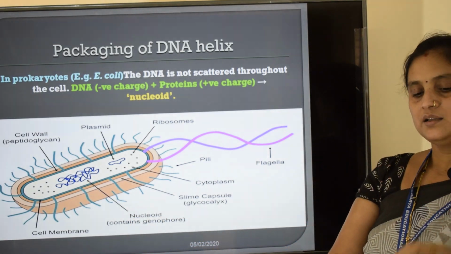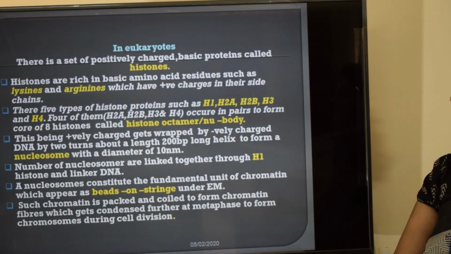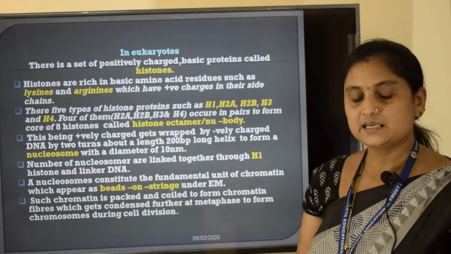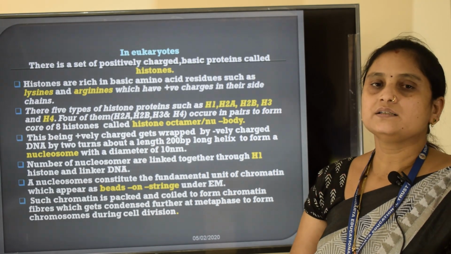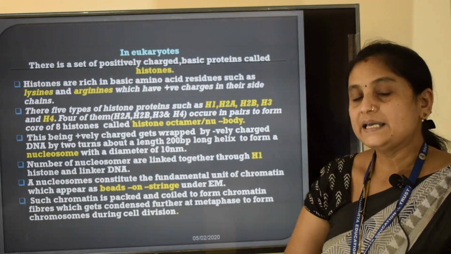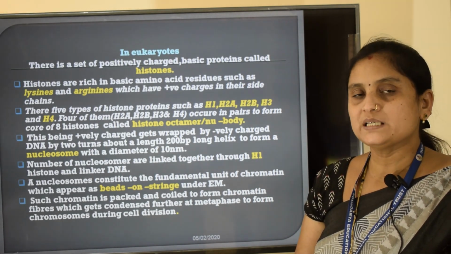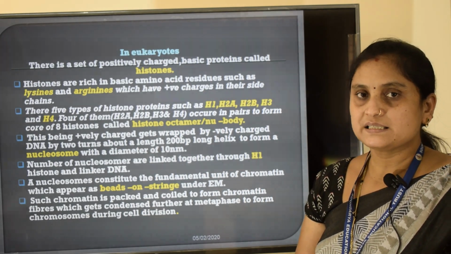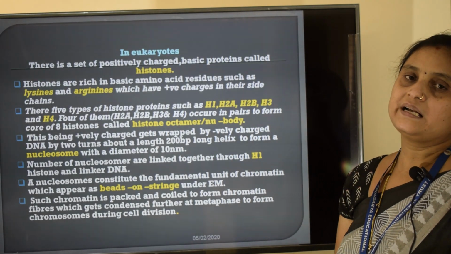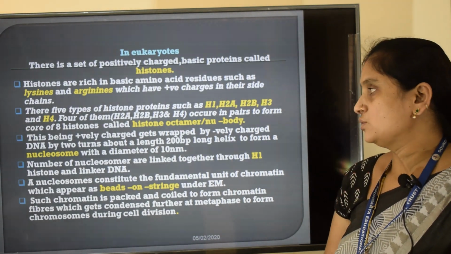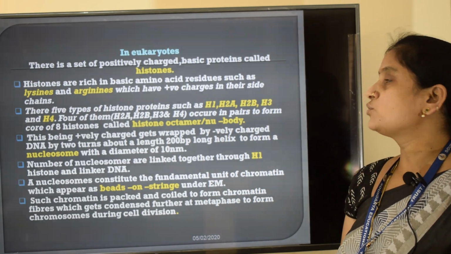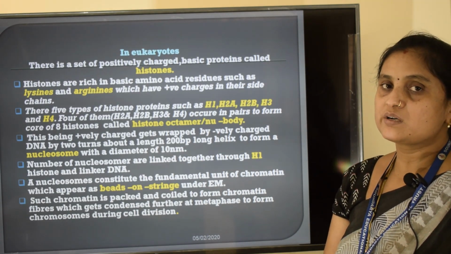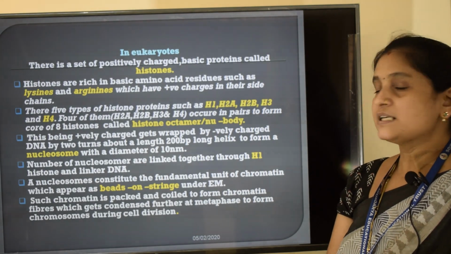Now we shall move on to the similar packaging of DNA in eukaryotes. In eukaryotes, as in the typical mammalian cell I took earlier, the 6.6 into 10 to the power of 9 base pairs of typical mammalian human DNA would be multiplied with 0.34 into 10 to the power of minus 9 meter. So you will get approximately 2.2 meter DNA. How would it be possible to hold 2.2 meter DNA in such a small nucleus? What is the dimension of the nucleus I mentioned? 6 micrometer, it is.